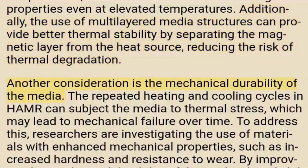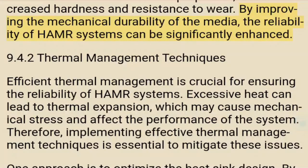Another consideration is the mechanical durability of the media. The repeated heating and cooling cycles in HAMR can subject the media to thermal stress, which may lead to mechanical failure over time. To address this, researchers are investigating the use of materials with enhanced mechanical properties, such as increased hardness and resistance to wear. By improving the mechanical durability of the media, the reliability of HAMR systems can be significantly enhanced.